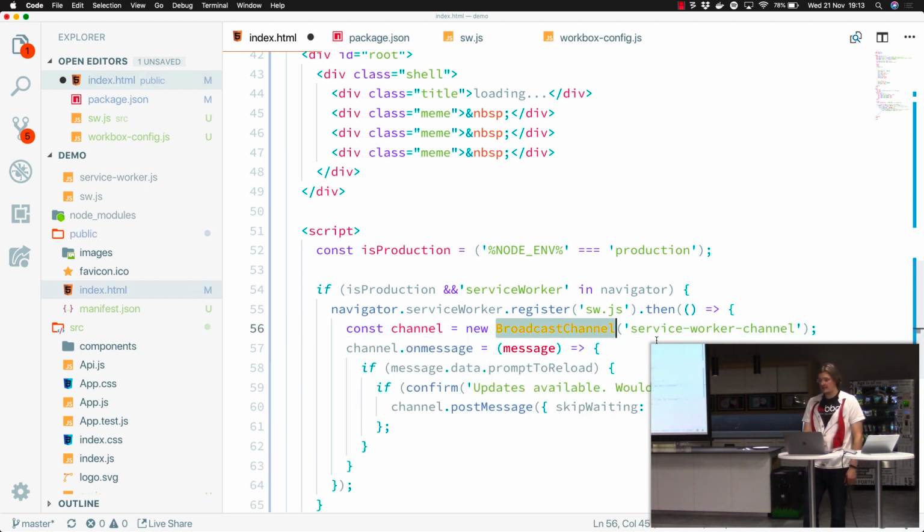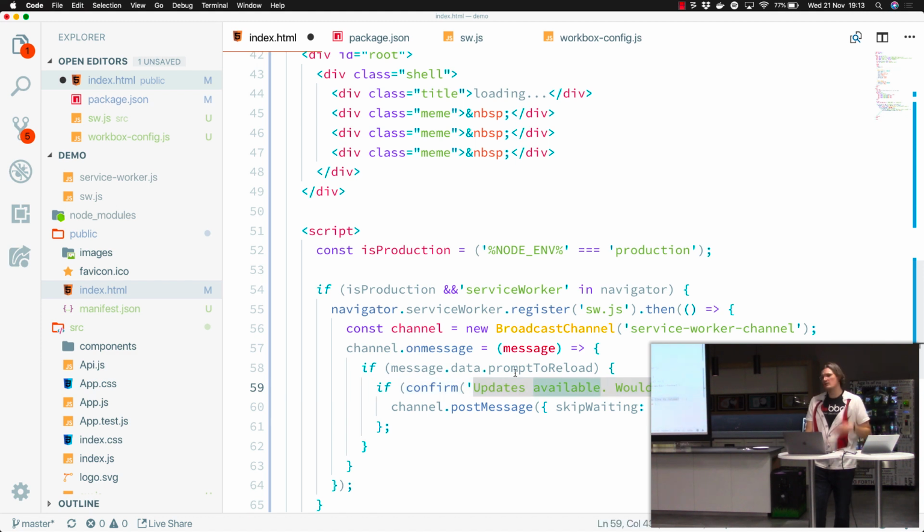And as a part of that continuation, we can now create the exact same broadcast channel, so share the same name, and subscribe to it. And then on message, for each message that comes in, we're going to check whether the data property has prompt to reload on it. Okay? If it does, you can then have either a nice toast or a modal pop-up or some UI artifact that's going to tell the user, hey, I've got updates available, I'm offline cacheable, would you like to reload the page? And put the ball in their court, right? Let them make the decision responsibly.